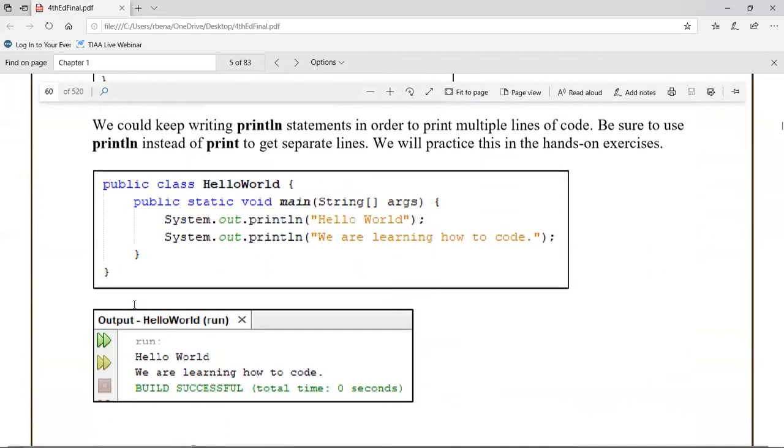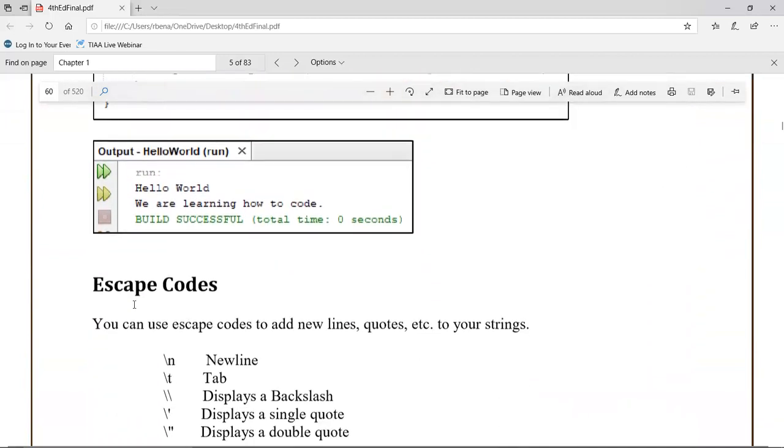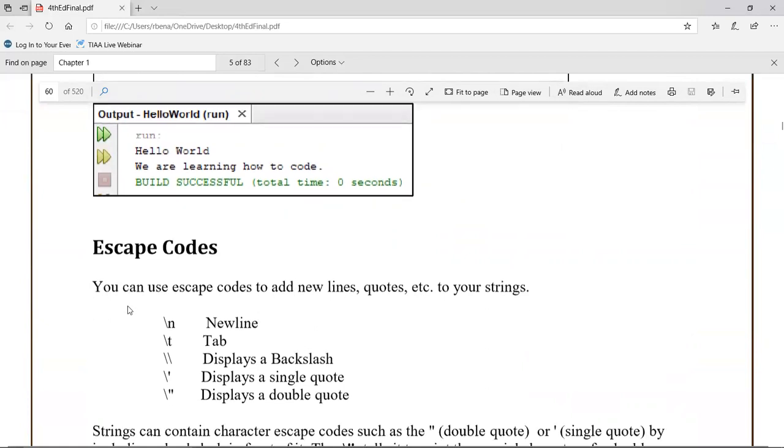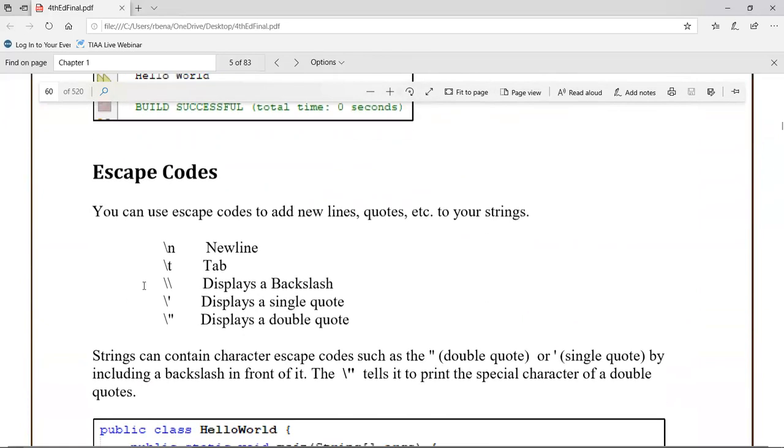She continues to add another line of code, and then that brings us to escape codes. Now, there may be times where you'll need to do something, and that something will get the compiler confused.